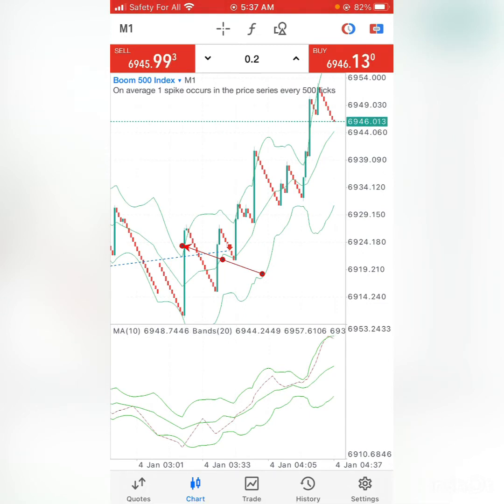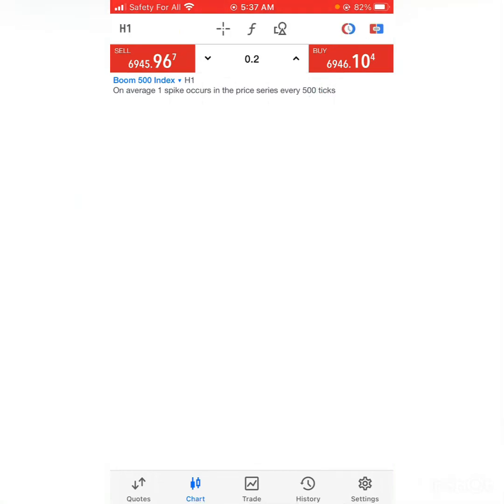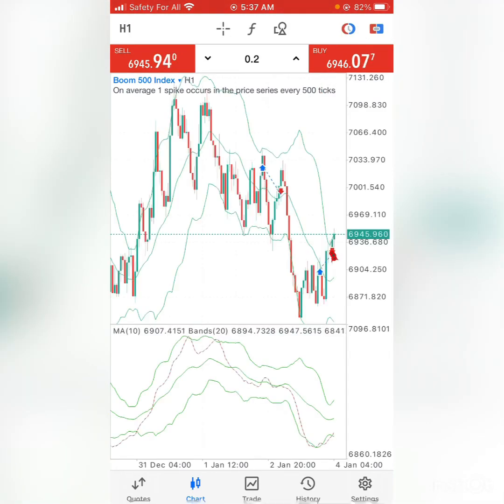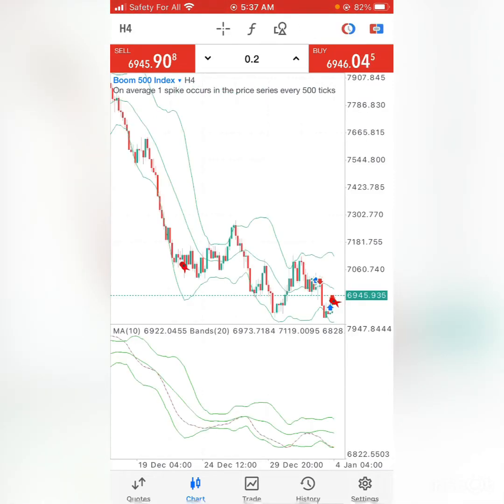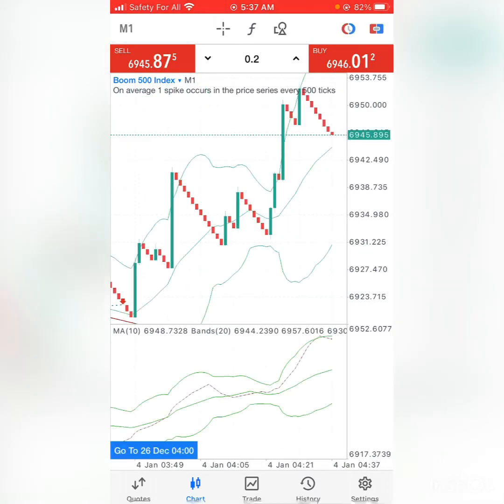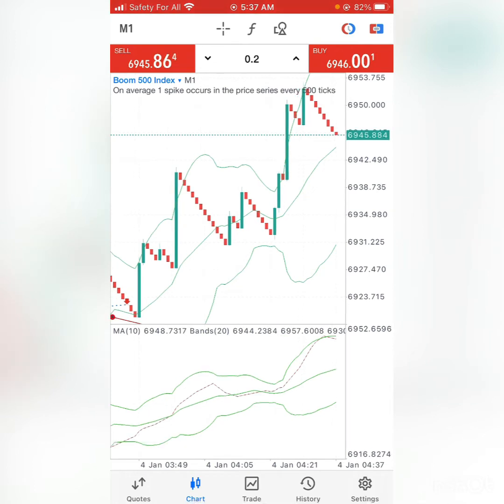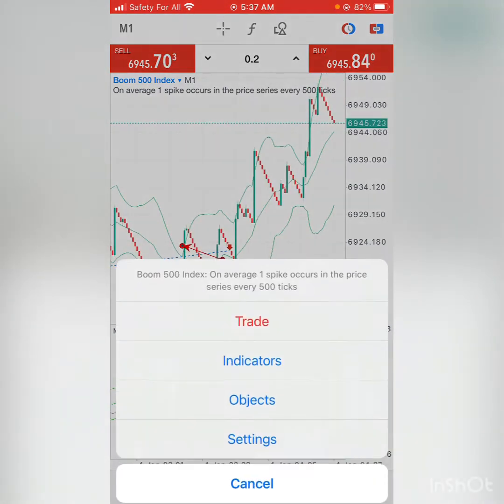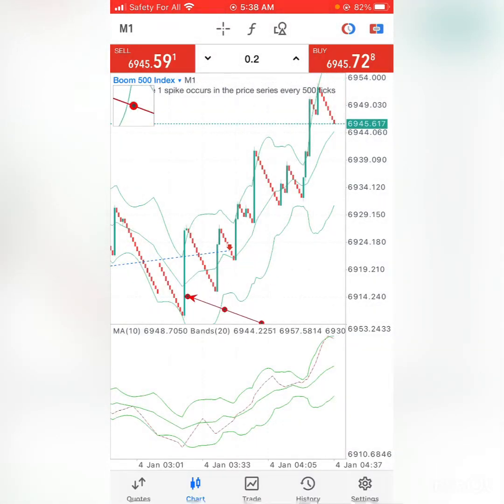Now, if you switch to a higher time frame, you know that this market is already on uptrend, as you can see here. Very important: you can do your analysis from a higher time frame, scaling it down to a lower time frame. With the time frame, you can easily check the trend of the market.